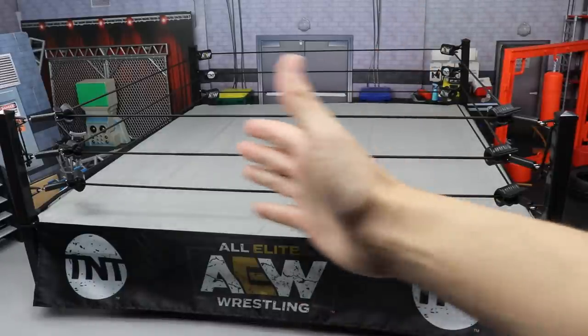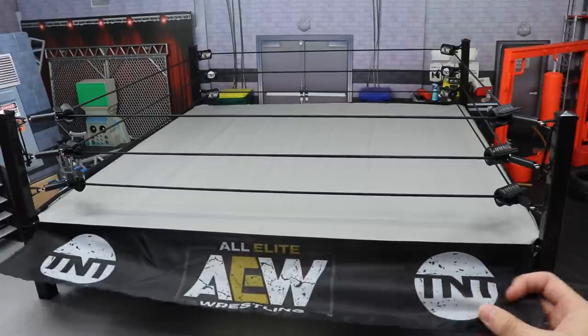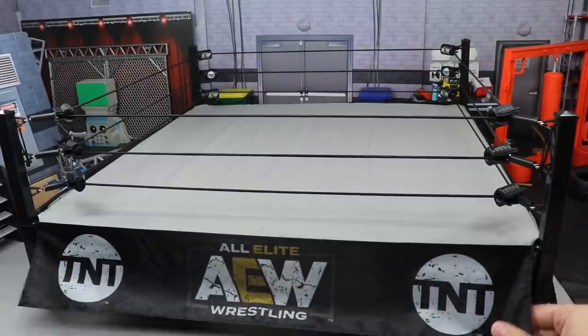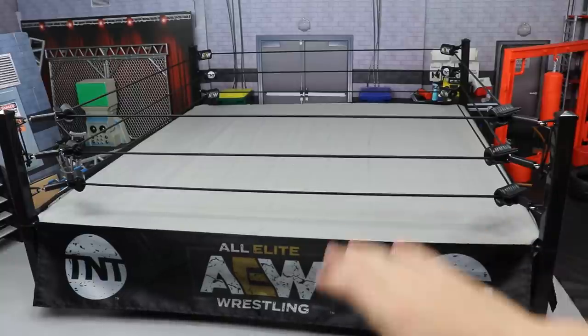But anyways, guys, you can see here the ring is built. It's very, very similar. It's legit the same exact ring, pretty much. I think the turnbuckles are a little bit different, and then the ring skirt is obviously AEW instead of WWE, but it is pretty much the exact same ring that we got before.